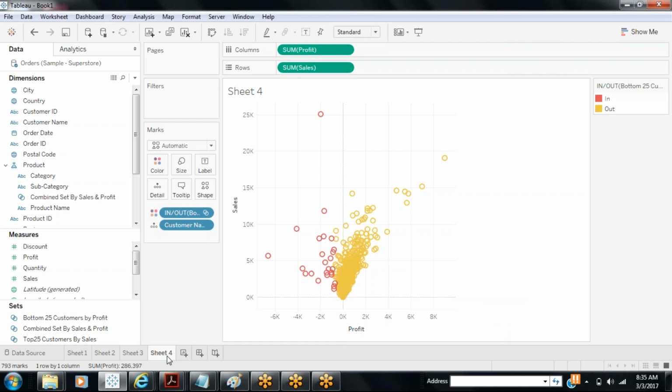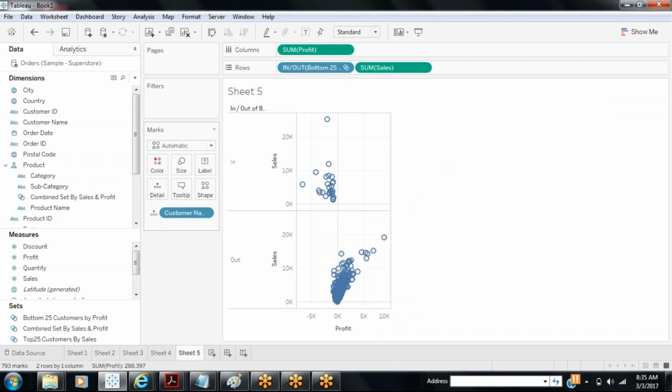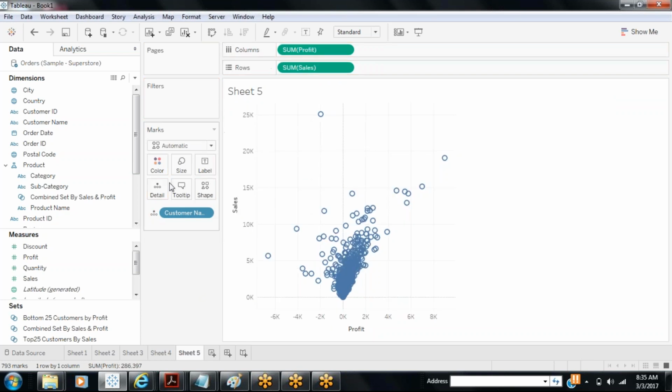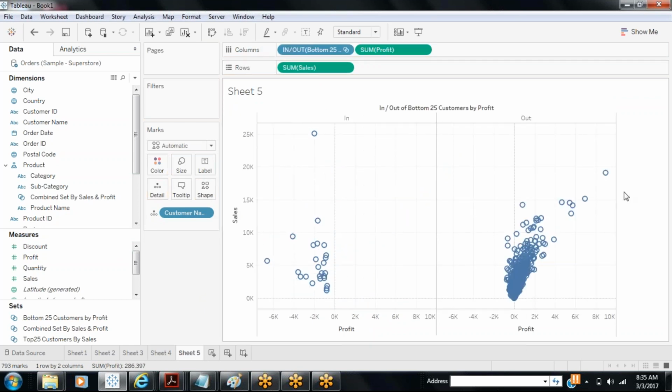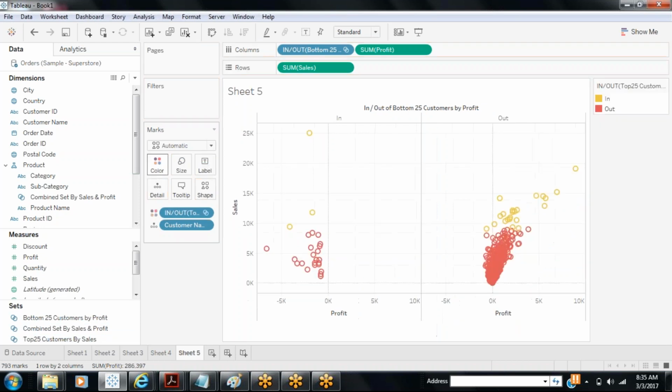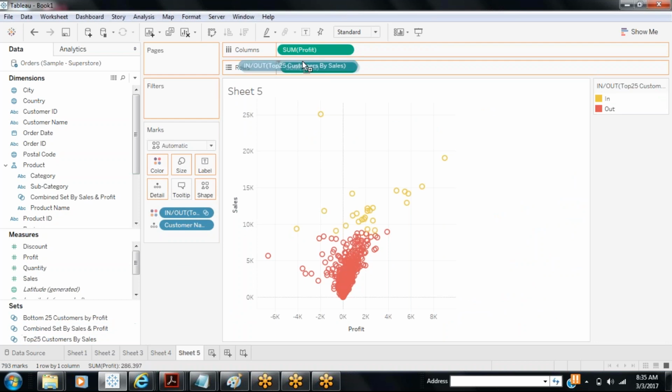How? Now suppose I take a duplicate, and instead of this I place it here as a dimension field. So now it shows in two different panes. If I place it in the column, it shows separately, 768 separately and this separately. So now this one again I show in two different colors. Two different colors, right? No. This is the bottom. So this I will show it here. Right.